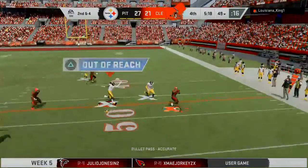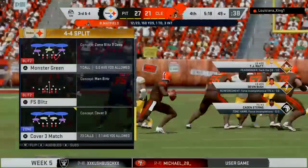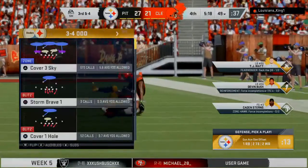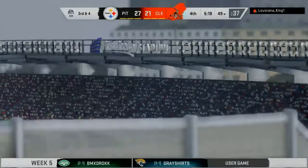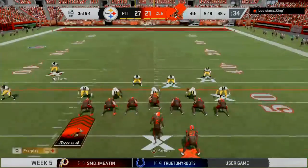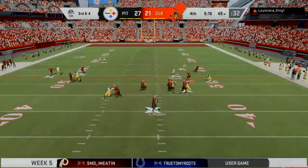From just shy of midfield, Mayfield. But plain and simple, that's the 2nd time today that he's dropped a pass. And that one, I think, maybe even a little easier than the earlier one that he dropped. Surprising. Was this game announced as a night game prior to, and maybe his rhythm is just off? He's got thrown off. He's going to have to wake up, enjoy the sunshine, and go play.